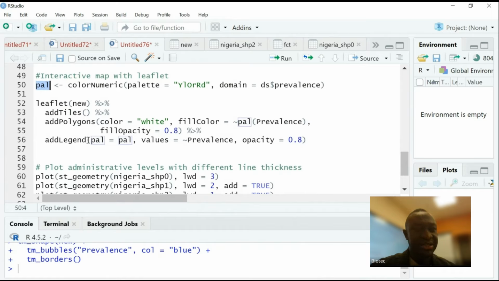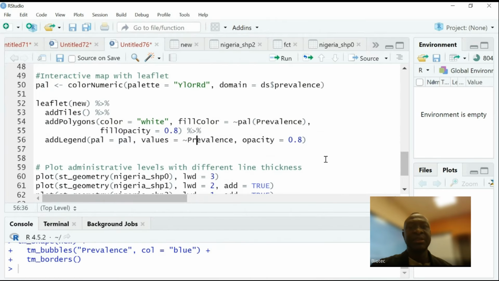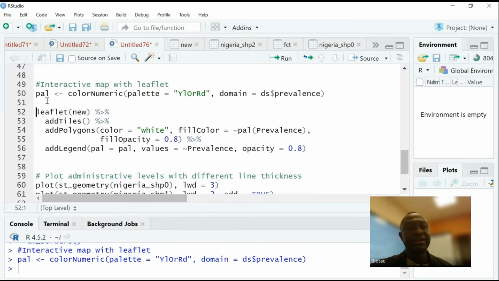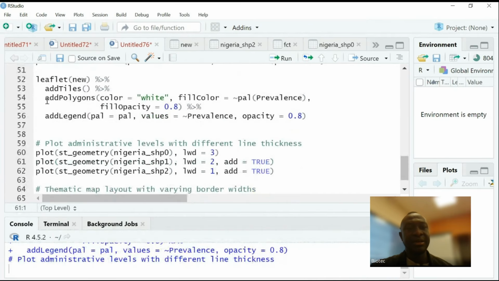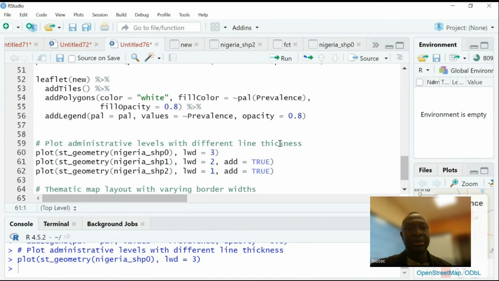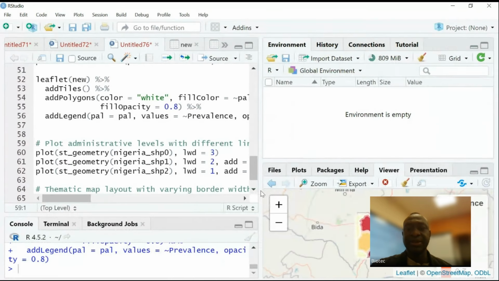Then adding legend in itself, that actually has legend. We know what legends are. They're like descriptions of what we have there. So let me just do that real quick. I should have a pop-up. I'm using control enter on line 50 now on the screen. I think it skipped, so let me come back here and use control enter again. And we can see that we have something over here.